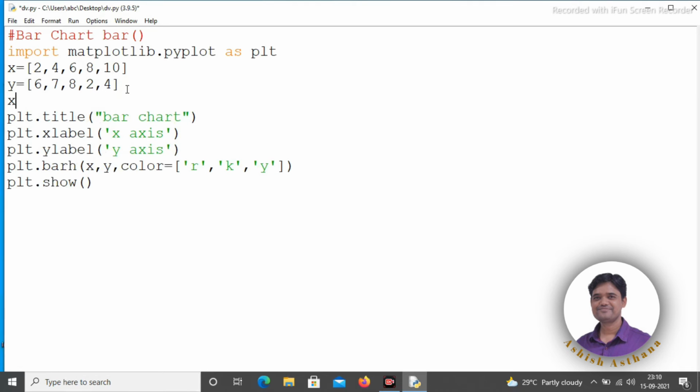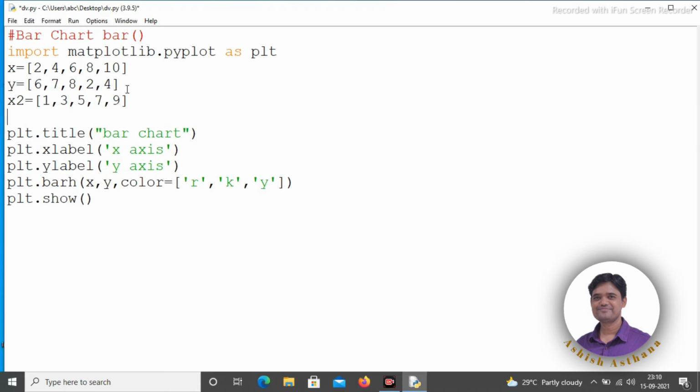Next is x2 equals to 1, 3, 5, 7, 9. y2 equals to 7, 8, 2, 4, 2.